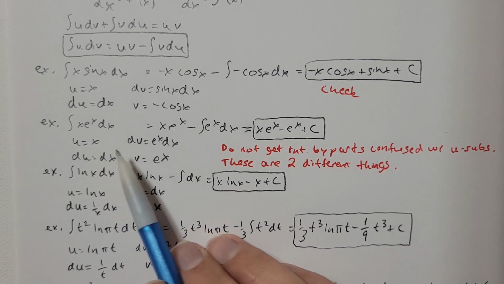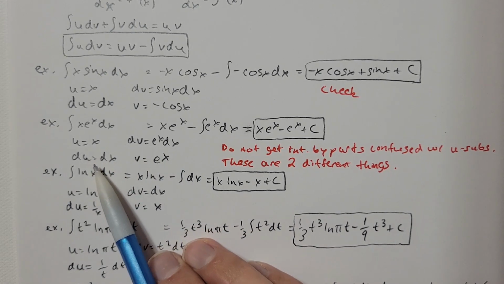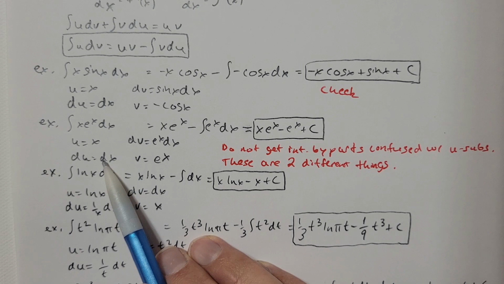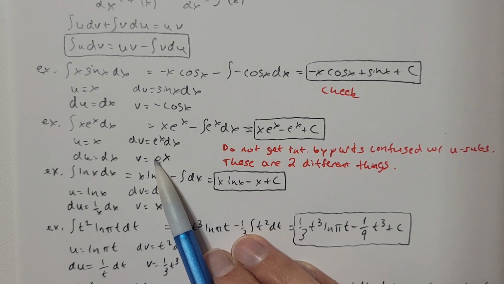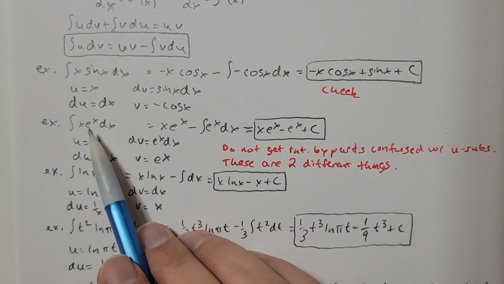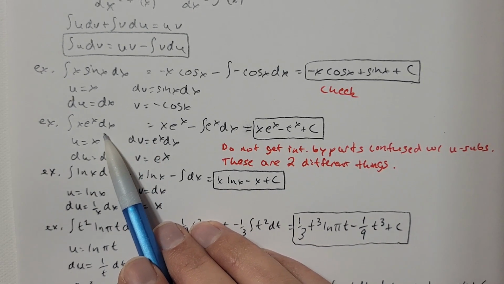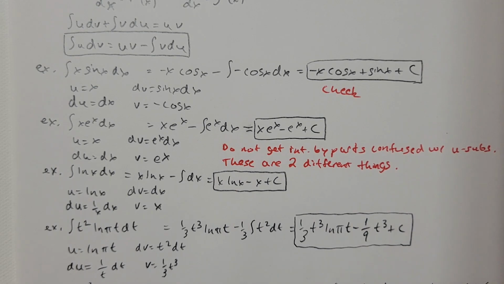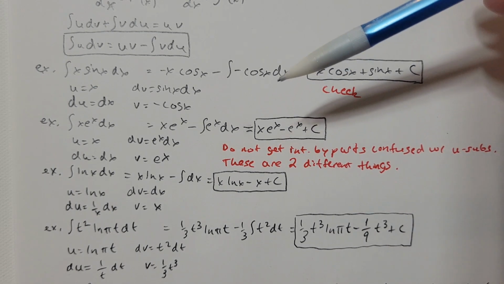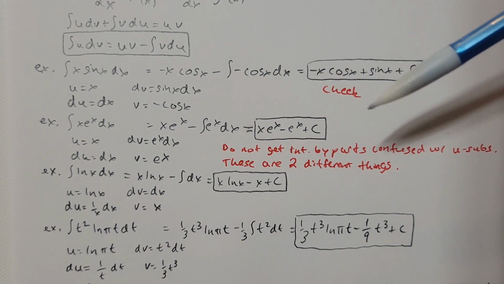And again, I would not want to have these flipped, because if I were to let u be e to the x and dv be x dx, well, du is e to the x dx, and v would be 1/2 x squared. That doesn't make my integral any easier than what it could be, because I'd have 1/2 x squared times e to the x inside the new integral. So again, when you use integration by parts, the idea is to get an integral that's going to be easier than what it originally was, and usually you can go with the answer then at that point.